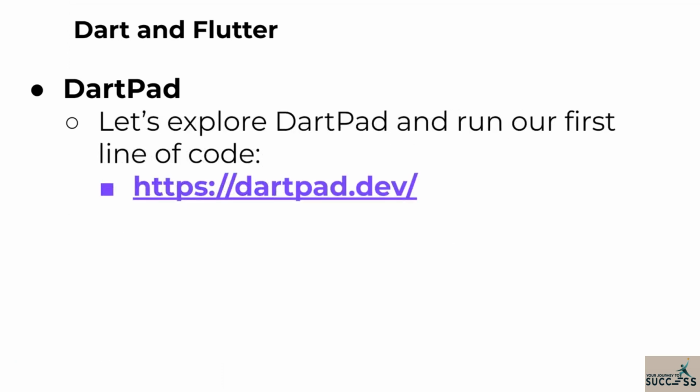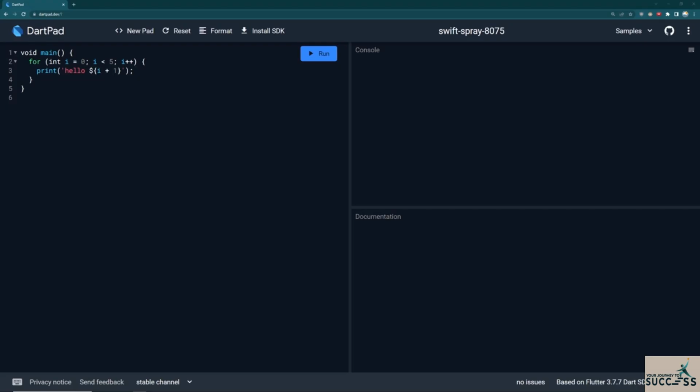So speaking of which, let's just quickly explore DartPad and run our first line of code. We'll go to dartpad.dev. I'm going to head to my browser now. Here I am at dartpad.dev. Again, this is a super useful interface where we're going to do a lot of our coding to start out with because it allows us to just quickly dive in and start learning how to program in the Dart programming language. And it also supports importing the Flutter framework as a Flutter package.